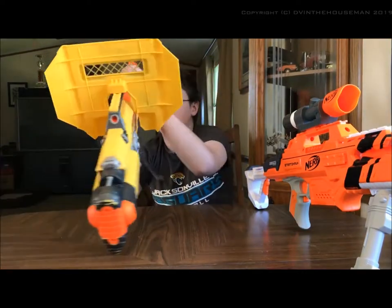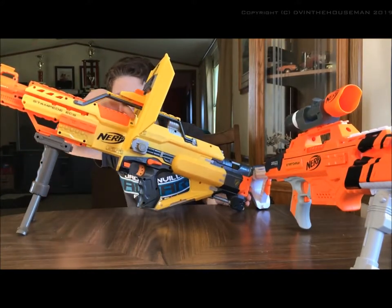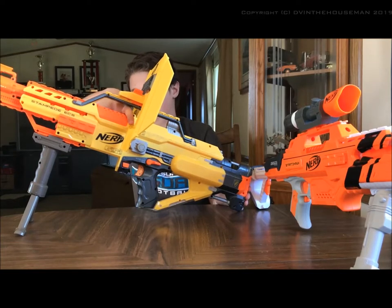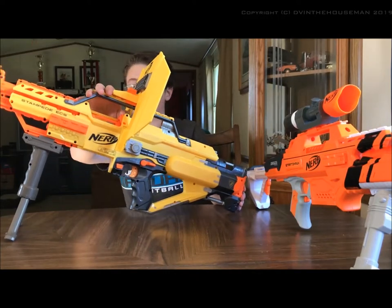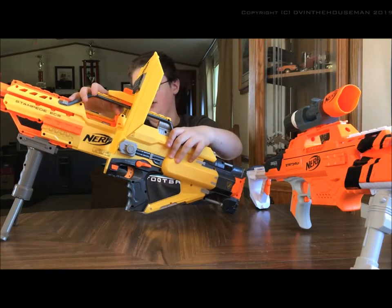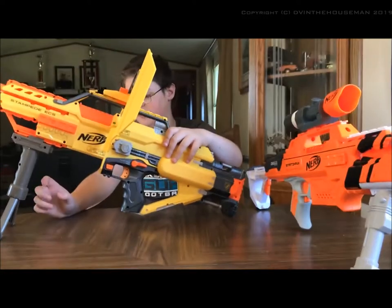It'll also tell you if the access door is closed or not. If the access door is closed, it'll show a little green through this little hole, but when it's open, it shows orange. Then you can't just do it from the edge, you've got to do it from the middle, push down a little bit. But then when it's locked, it'll be green.